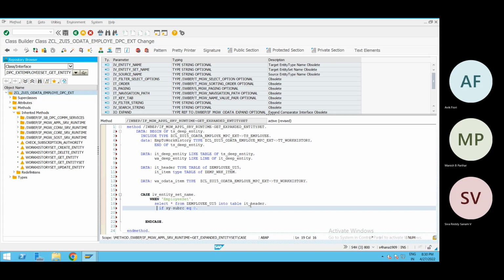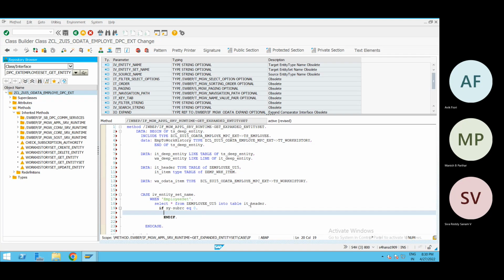Okay, if it is 0, second. Now we need to get all the records from item into table IT_ITEM.